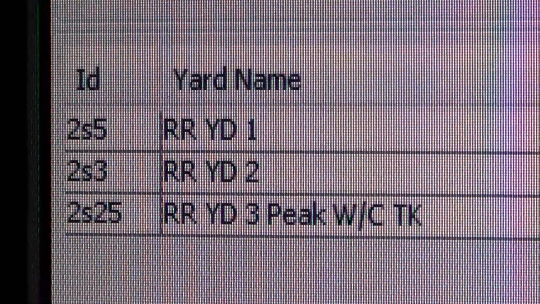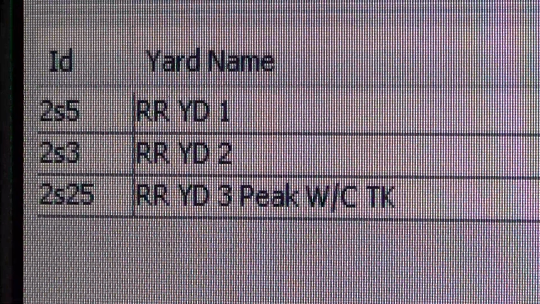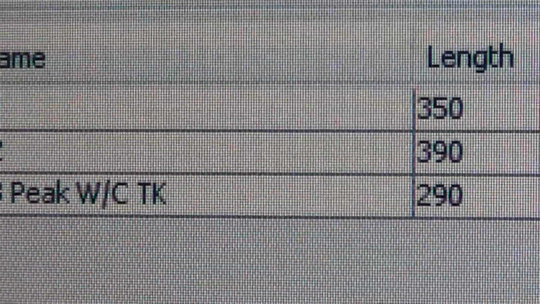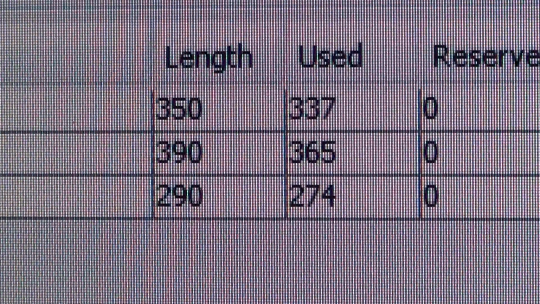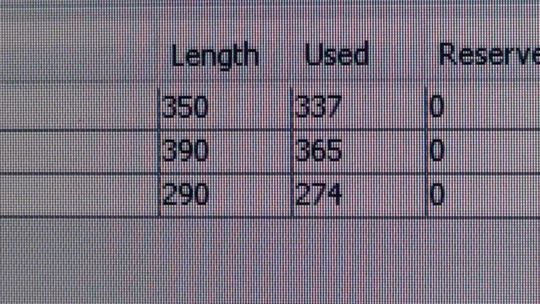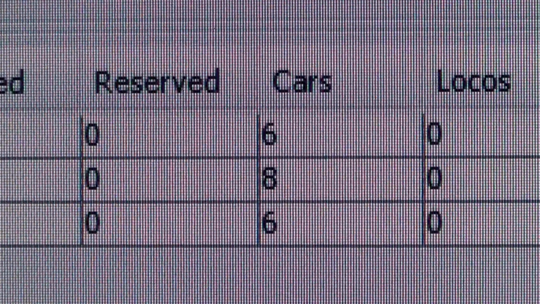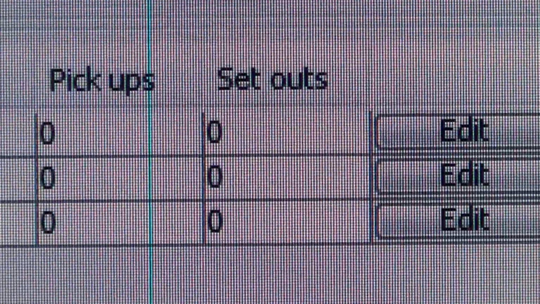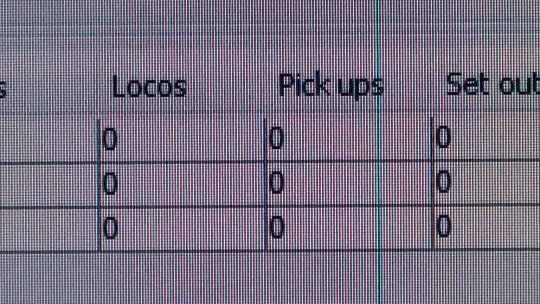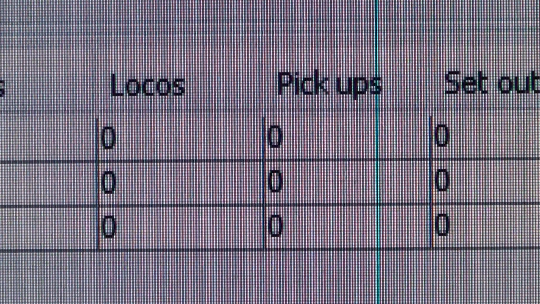We ran out, we needed more space, so we went and robbed some space along a spur that had a long lead back to the chip unloading to put some cars in. Now, it tells you how long those sidings are and how much is used, how many cars are there, and so forth. If I had trains built, which I don't, I'm sorry, the pickups and setouts would show.